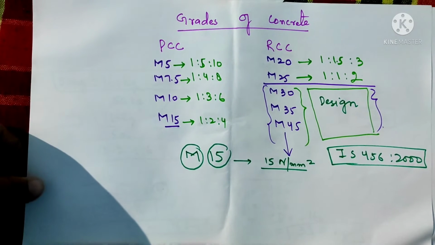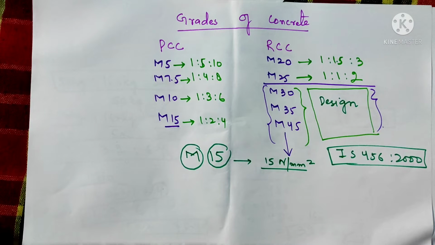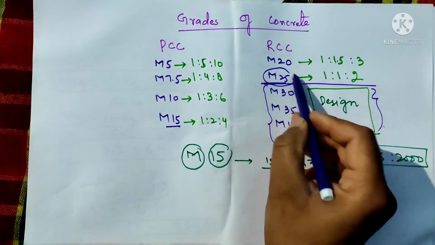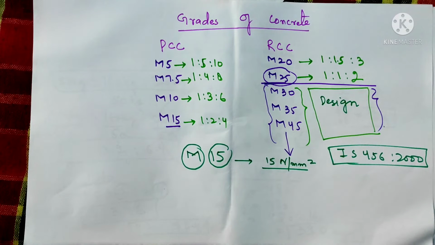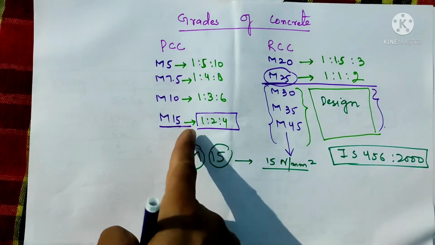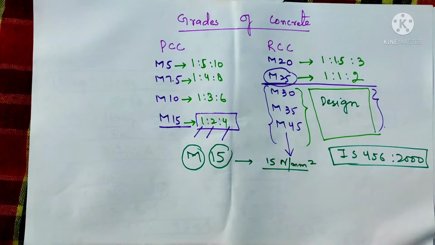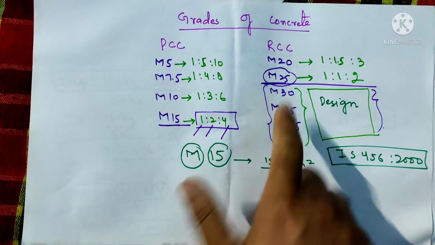So if a person wants to calculate the cement, sand quantity or aggregate quantity per cubic meter for any of these ratios up to M25, let's suppose it is M25, we here take nominal mix. For M15 we can also calculate the quantity of cement, sand and aggregate, but I am taking M25 here. For M25 we will get the quantity of cement, aggregate and sand, but the quantity of cement will be very high as compared to the design mix M30.